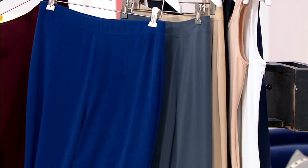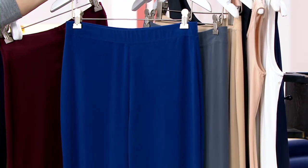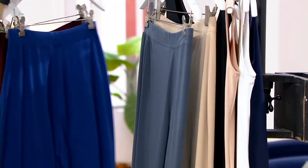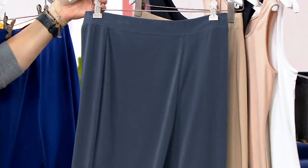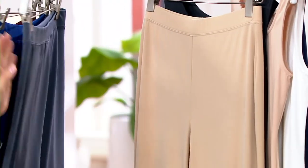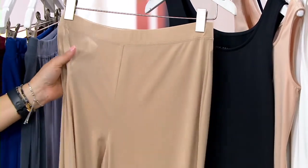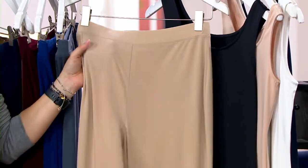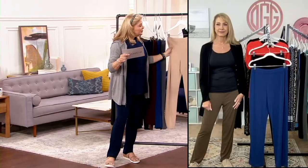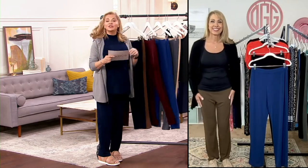Here is your beautiful twilight blue, and that went with quite a few things that we shared with you. There's your twilight blue. Here is your graphite, so that graphite gray. Here is your sandy beach — and it truly is, if we were at the Jersey Shore or anywhere else, that's that wonderful sandy beach color. So you've got lots of colors to choose from.